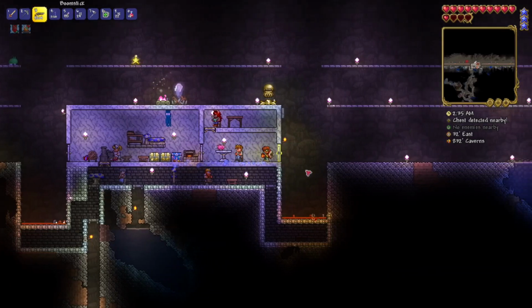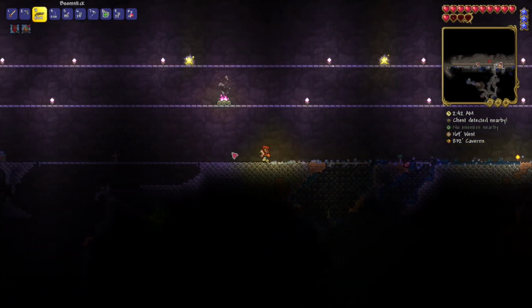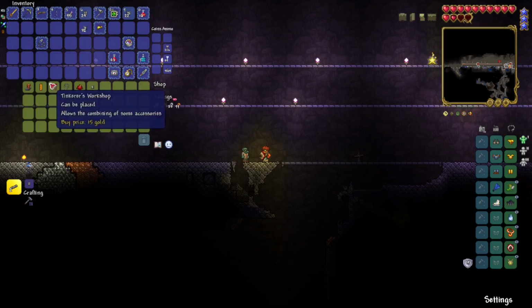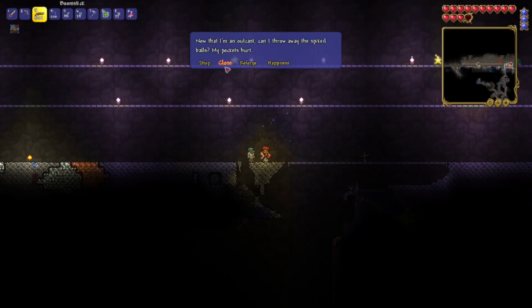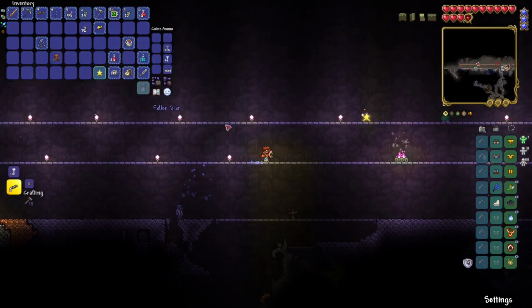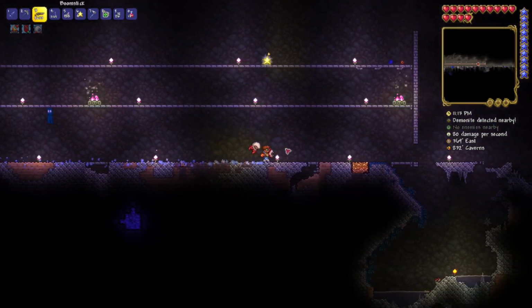Okay, so, the best way to find the Goblin Tinkerer is quite simple, really. We just head left. Yep, see, I told you guys. It was that simple. Do I seriously not have enough money for... Oh, man. I'm already broke. And I haven't even, like, bought anything from him. Actually, I still want to go over to the jungle and maybe get myself jungle armor, though, since that's just better defense for me.